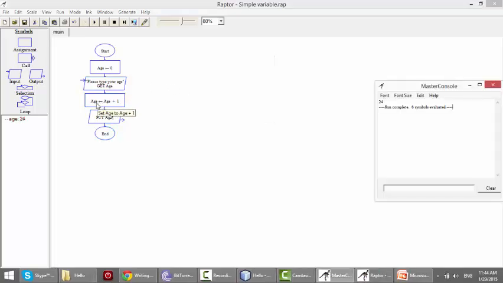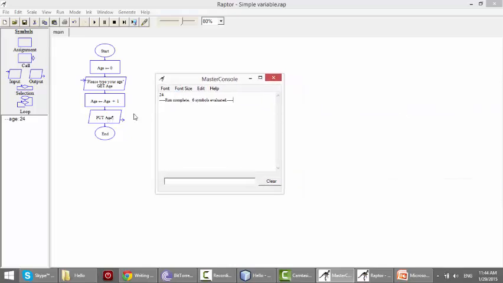So 23 is saved in age. Now it says put age on the screen. You can see on my console it has put 24. Where did 24 come from? Because we typed 23 and we incremented the age by 1. So now the age is 24 and it displays 24 on the screen. There you go. This is our first ever program execution using Raptor by making a flowchart.